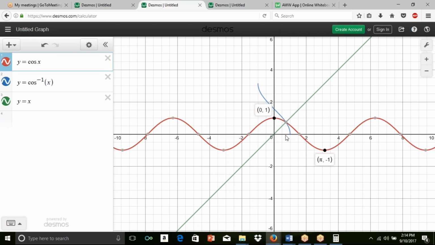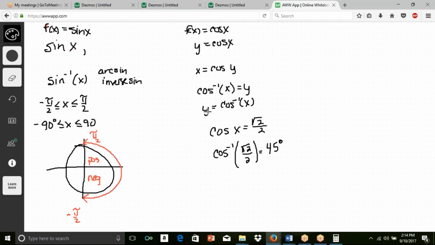But it's only between this value and this value, because then it flips. Instead of it being angles here, now the angle's there. So we can always think about it being between 0 and pi. It's those two values that are getting flipped here and here. Okay? So 0 and pi, and for this red one, 0 and pi. So that's my restriction for cosine: between 0 and pi.